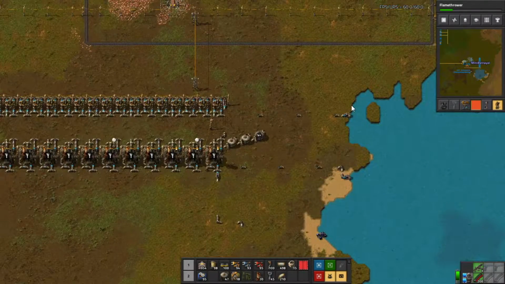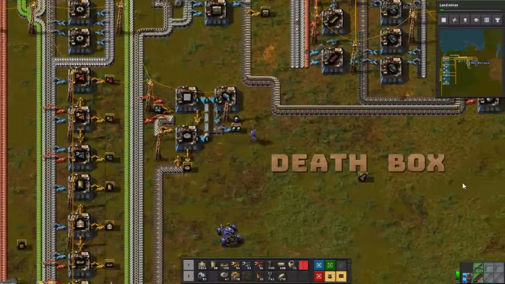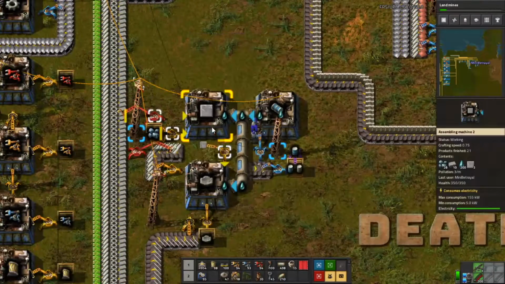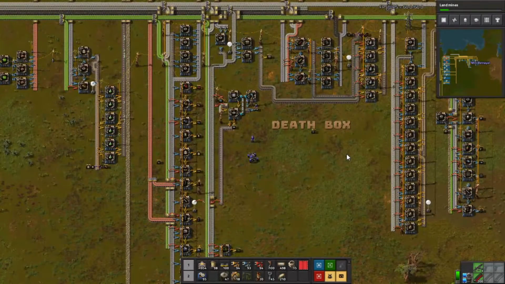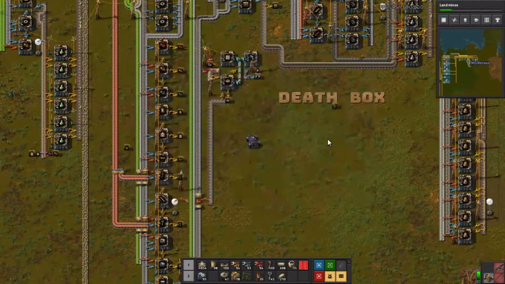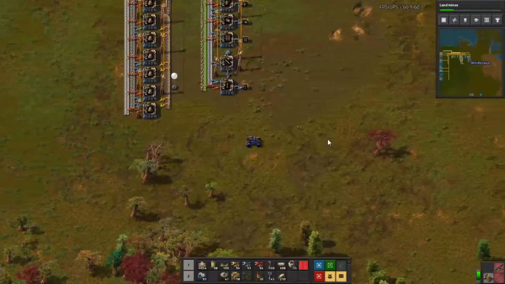There it is. Okay, I just came back to look at the concrete production because I wanted to give this death box area a nice background. I had missed putting this inserter in, so this wasn't getting any bricks, but that is there now. So if you've been screaming at me since the beginning of the episode, you can calm down now. Right, I want to stock up on train stuff, I think.